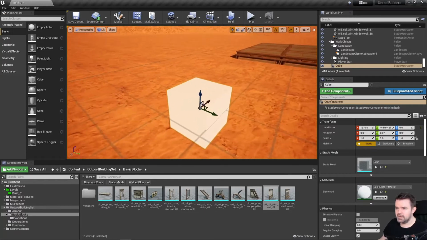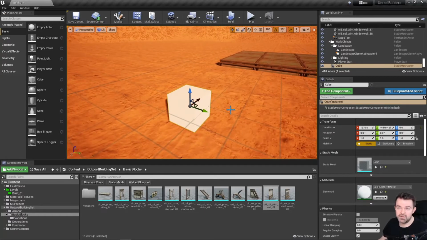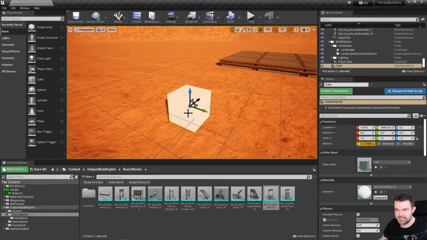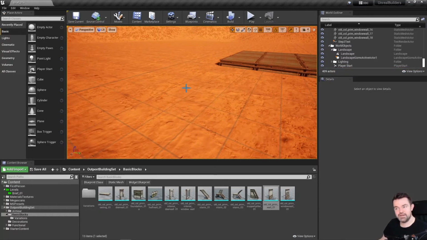Okay, so instead of just playing with a cube, let's go ahead and add in a real asset that we want to use. So I'm going to turn my snapping back on. I'm going to delete this cube. All you need to do is click on the cube. You'll see the gizmo appear once you've selected it. You press the Delete key, not the Backspace, the Delete key on your keyboard. You'll get rid of it.